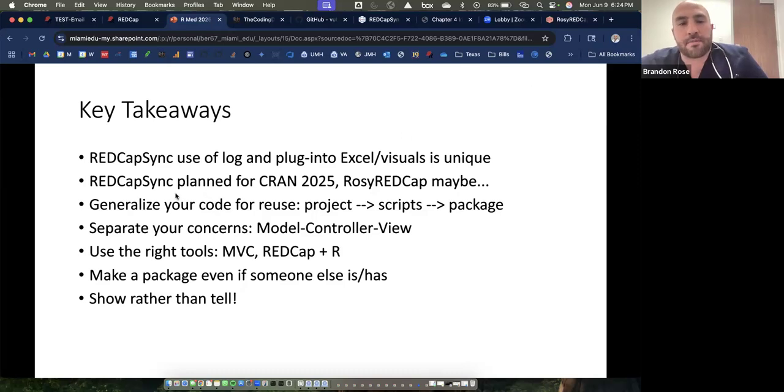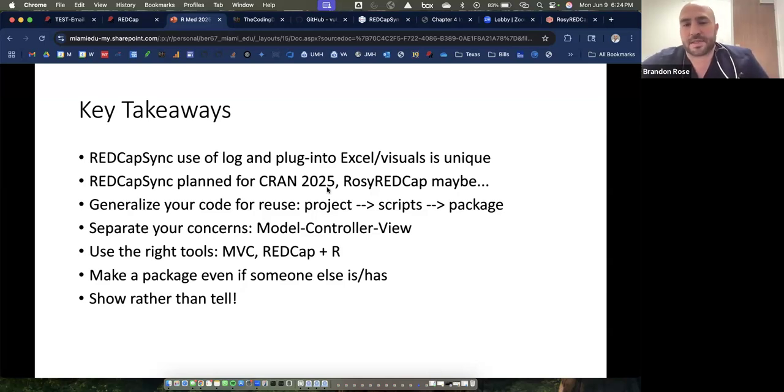And for those interested in the actual release of REDCapSync, I'm trying to realistically have a CRAN submission by September and be done with it in 2025, by December, be approved, and then it'll be installed. If it never goes that far, I'm planning on keeping a working version in GitHub and you can keep installing it. Just remember what I said, I would refresh it.